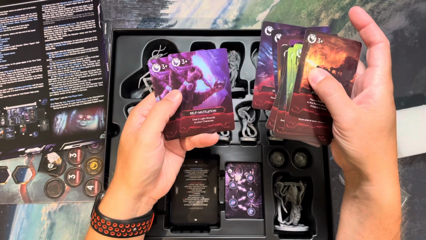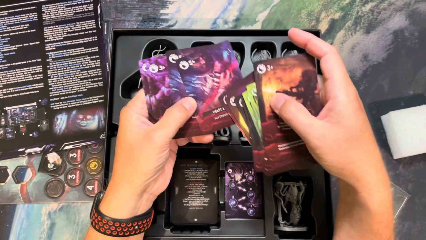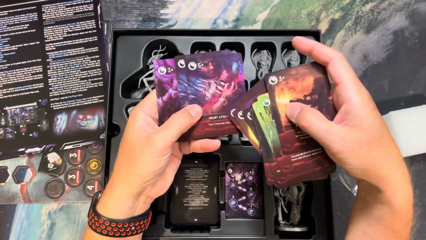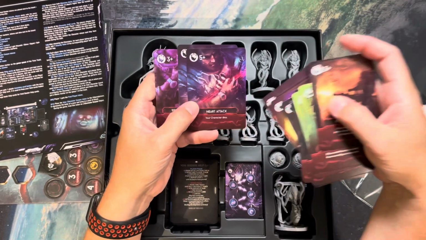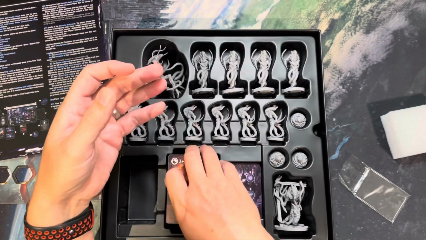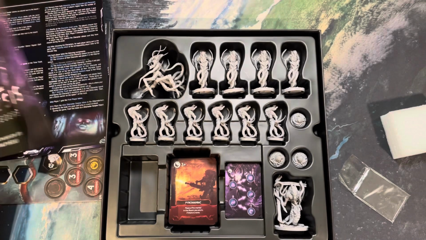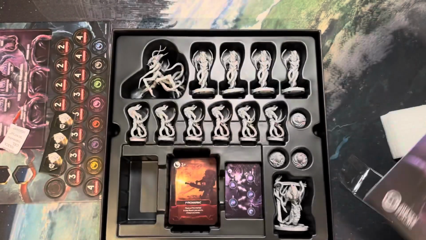Okay. Self-mutilation, deal 2 light wounds to your character. So yeah, this is crazy. I'm wondering if there's literally cards in the deck that if drawn, you instantly die. That's not cool. But again, I will be taking the time to review these rules prior to our next gameplay session.